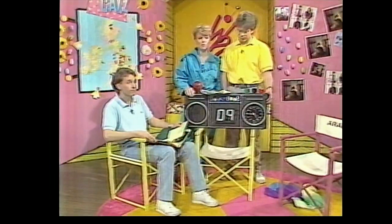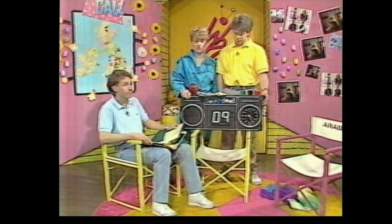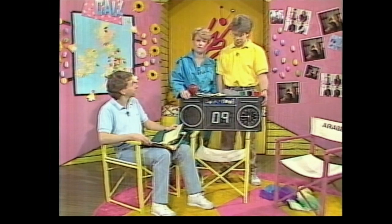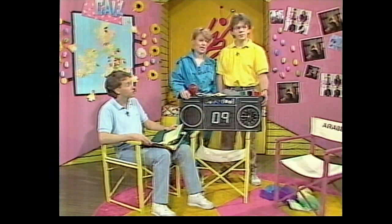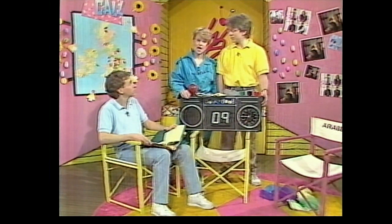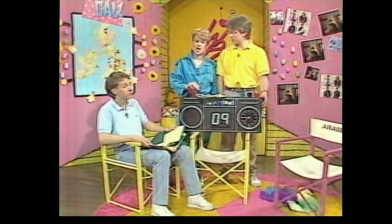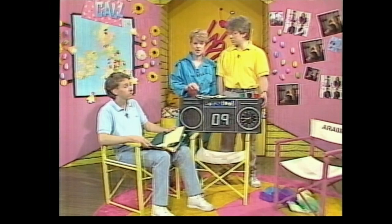We're wide awake! Time now for some music from an instrument that used to be played by 16th century monks. It's called the hurdy-gurdy, and it's been popularised in this country by a young man by the name of Robert Mandel, who's come over to England from Hungary especially to show us what it sounds like. He's going to be playing a couple of pieces for us this morning, and the first piece is a piece of Hungarian folk music.